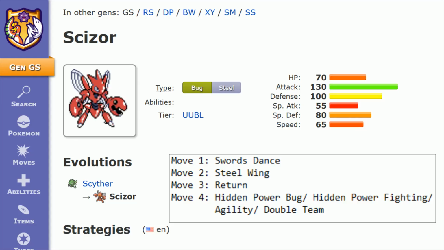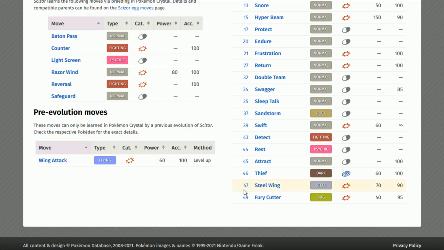Now, the next 3 moves are going to be physical type attacks, which you'd expect going off of that very high attack stat that we're hoping to get on our Scizor. Move number 2, Steel Wing, is going to be the best steel type move that we can put onto our Scizor. It's only 70 power, 90 accurate, but you get that same type attack bonus off of the steel typing, and again, going to be a physical type attack. And Scizor can learn Steel Wing through TM47.